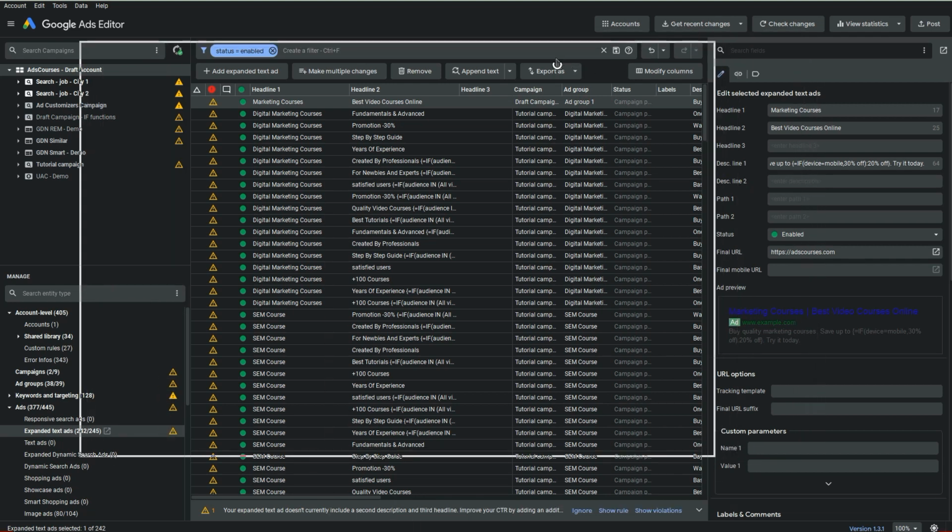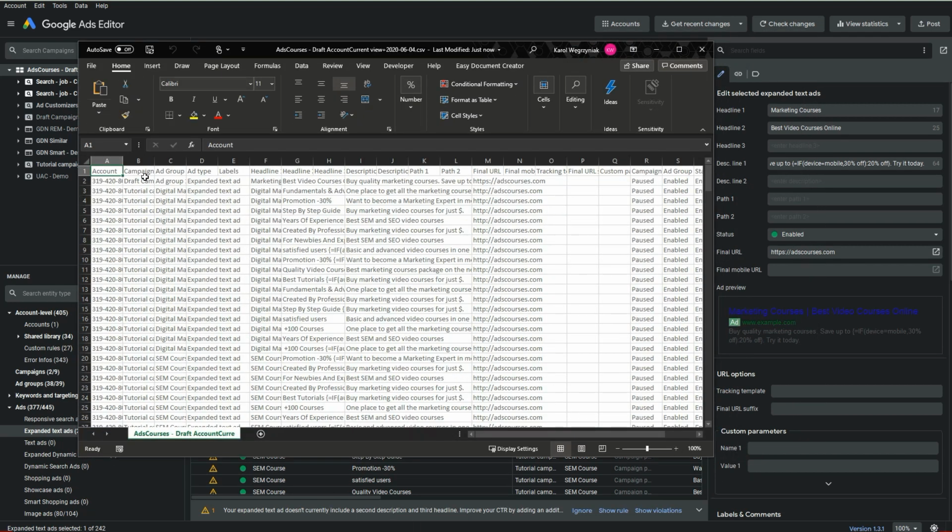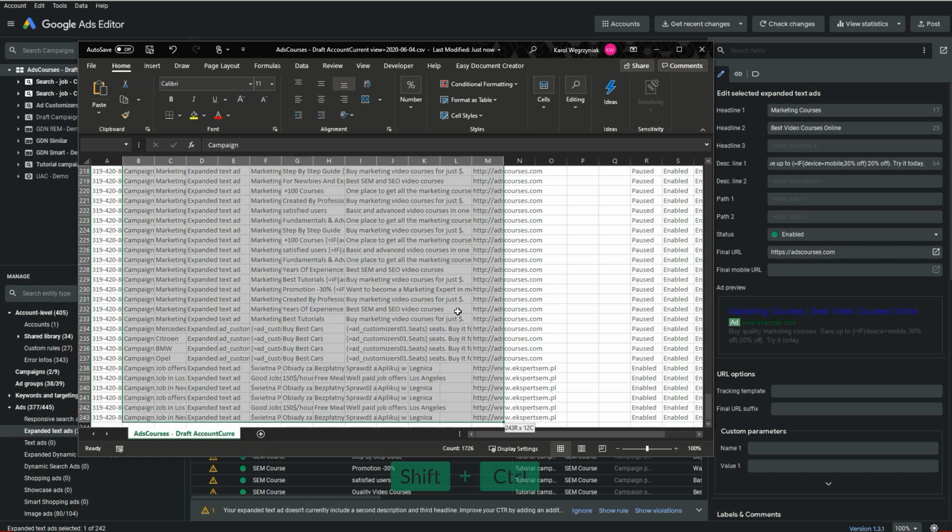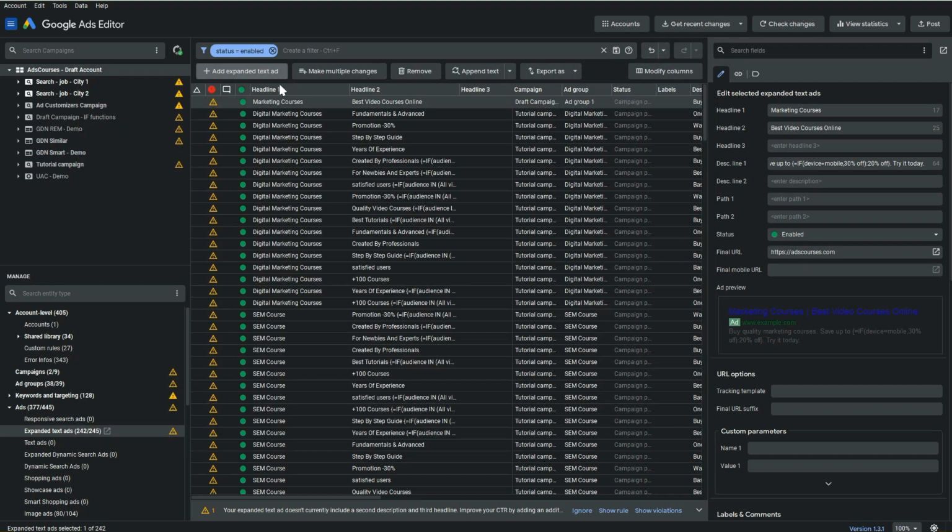Okay, so I've got this file over here. Let me just show you. So you can modify, you can change the ad copy, you can change the campaign name. So for example, maybe I'll change the name just to show you how to import this modified data from Excel to Google Ads Editor. So let's select this. I only changed the campaign name. Doesn't make a lot of sense, but I just want to show you how to import this data to Google Ads Editor. Okay, so now I have this copied from Excel.